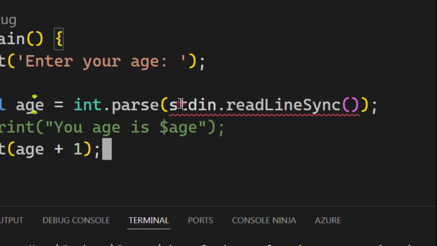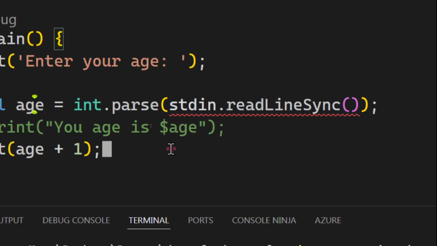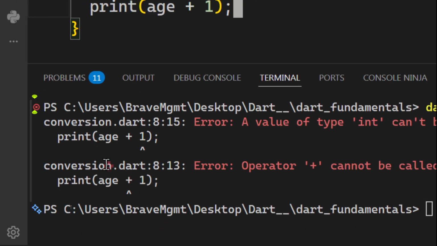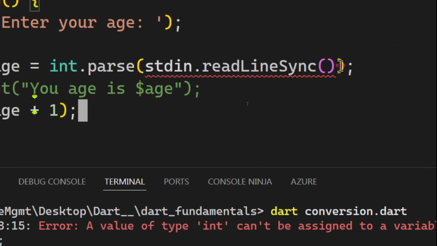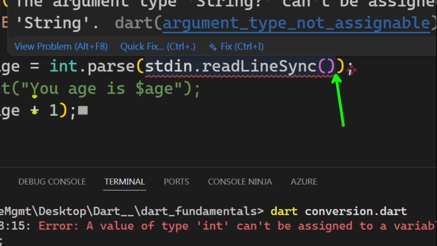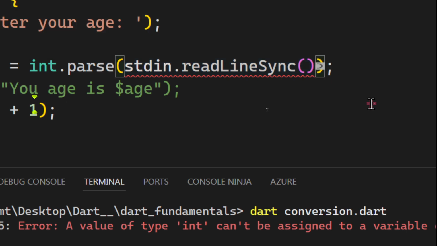The reason it's giving us a squiggly red line is simply because Dart thinks the user won't be typing anything. And of course, so far we've been typing something in our terminal, right? To tell it that the user will be typing something, you just put an exclamation mark.